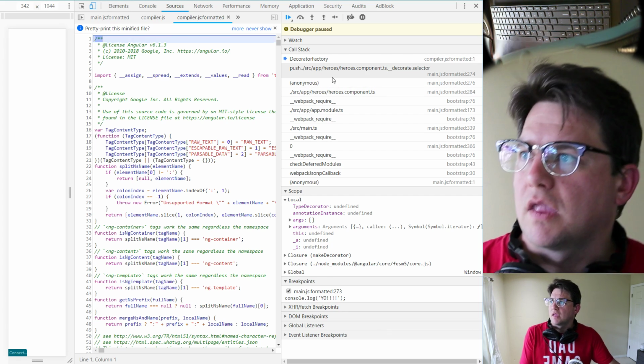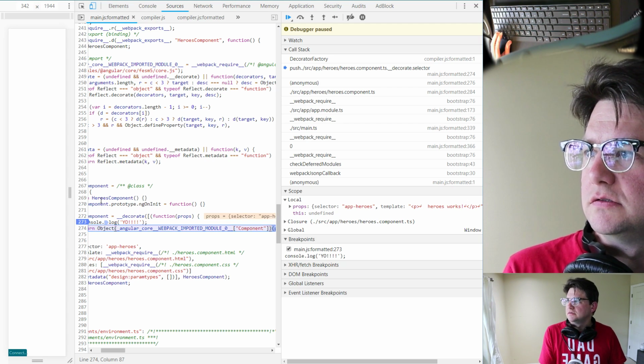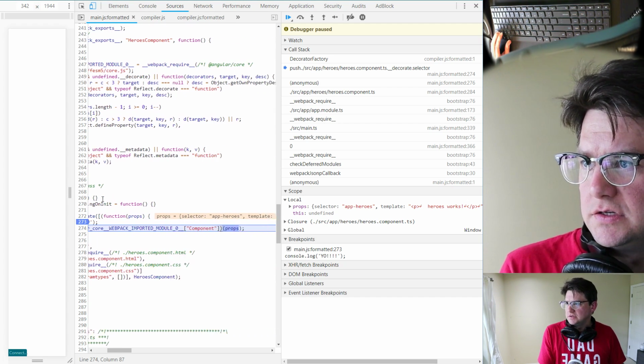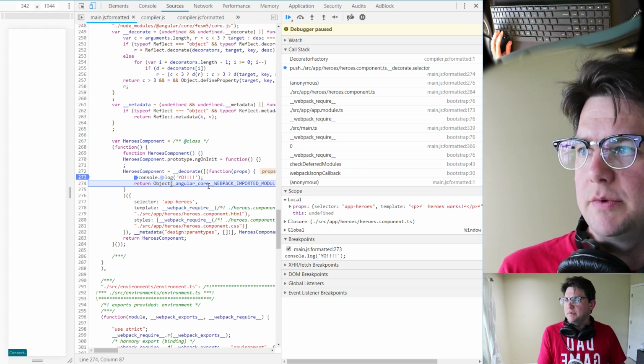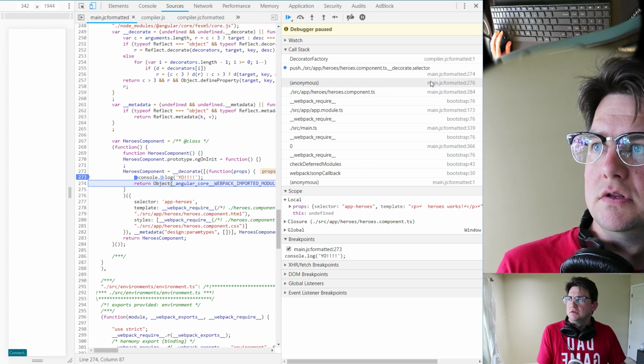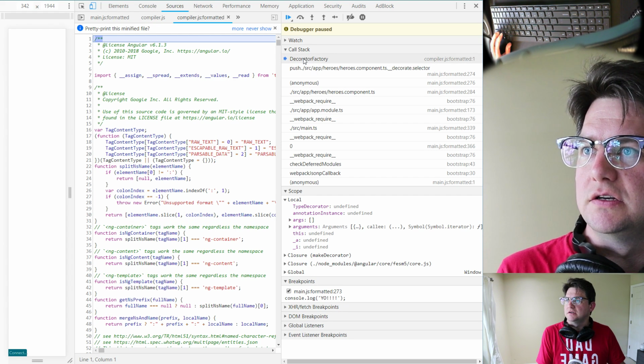Aha! Okay, so we got this thing, which is the actual call to the decorator. It's going to wrap around my component. I want to know what magic it's doing. Decorator factory. This is not helpful.